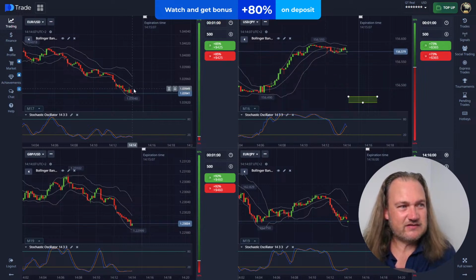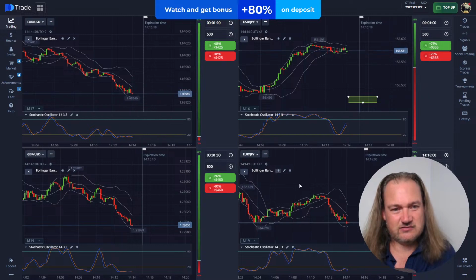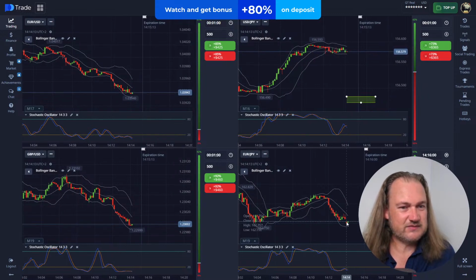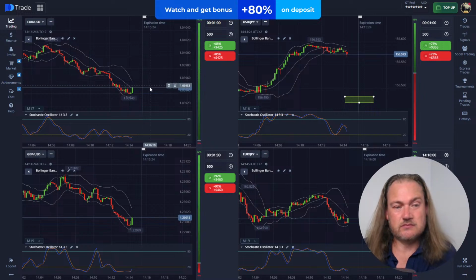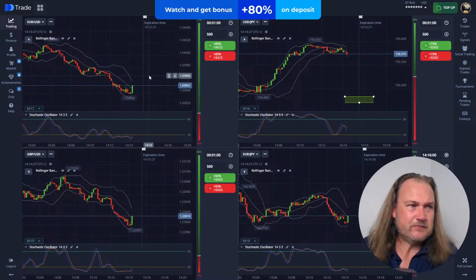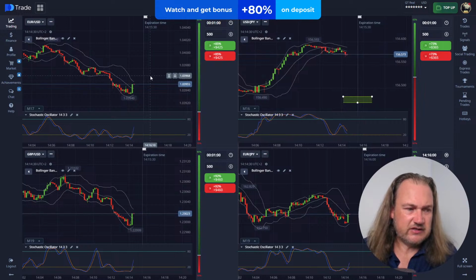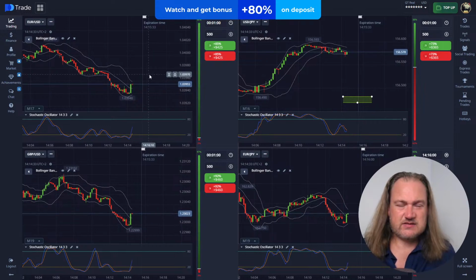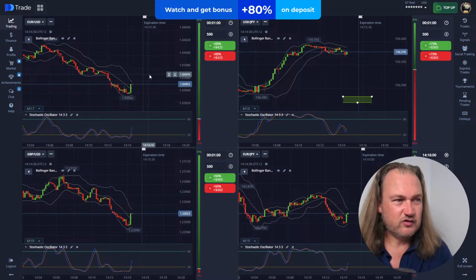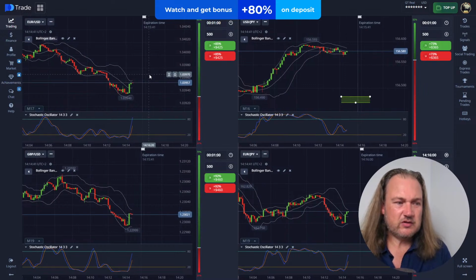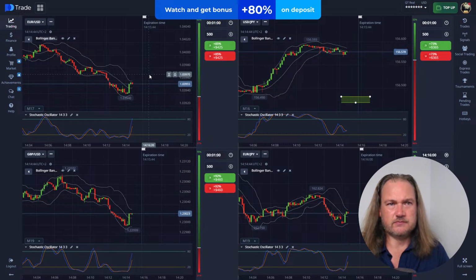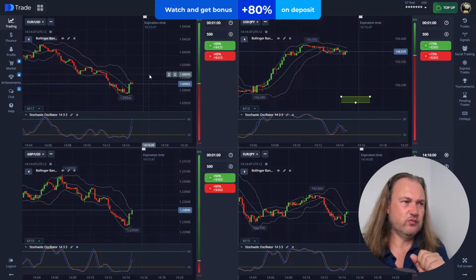Let's see if maybe it's going to form a range here, although Euro JPY is pressing down. This is staying out of range, and this is also kind of leaving the range. And I had quite a few trades with this specific signal this morning while I was trading on the 10 seconds. But that's the way the market is. We can only hope for good conditions when we're doing the live streams. But the market does what it does. We can't always get the good entries that we very much want.